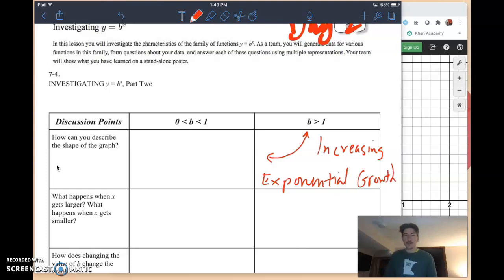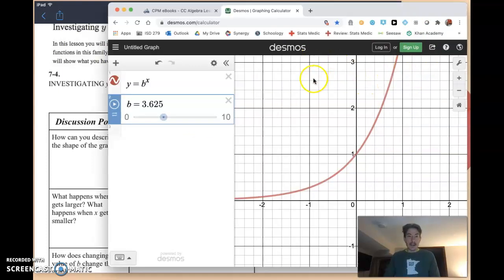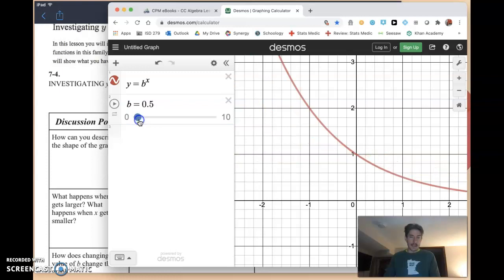Okay, and so if you're using that kind of language, you're really doing it right. And the alternative, the other thing that we're given here, is a value of b that's in between 0 and 1, like a rational value or a fraction, decimal, something like that. And I'm just going to drag this, right? This is the other nice feature about a slider, down in between 0 and 1. And look at the way that graph changes.